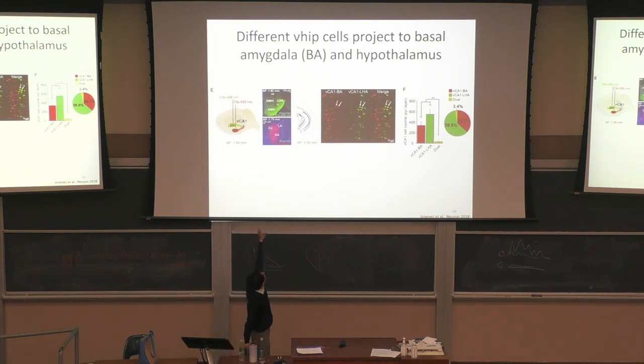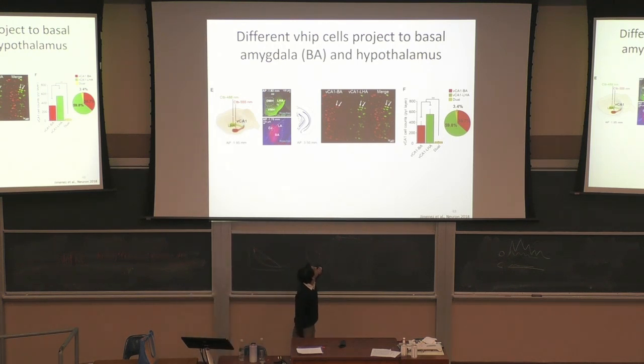So they use this CTB technology, and they inject CTB from the cholera toxin that is covalently bound to either a green or red fluorescent dye, and they inject those in the basal amygdala and hypothalamus, and those are taken up by axon terminals of places that project there. And then if you look in the ventral hippocampus, you see some cells that took up these retrograde tracers, because they project and send axon terminals to those places. And they now take up this green and or red color that you injected in the postsynaptic regions.